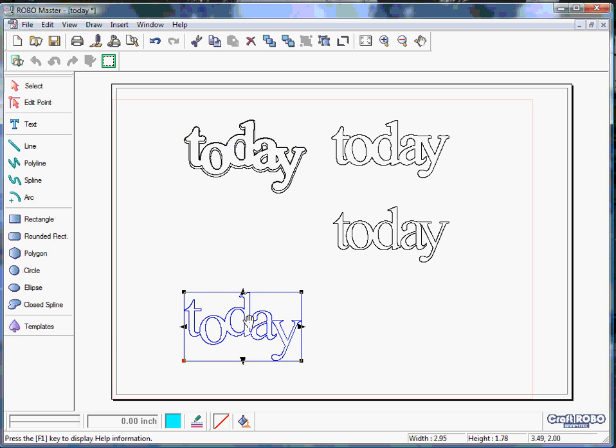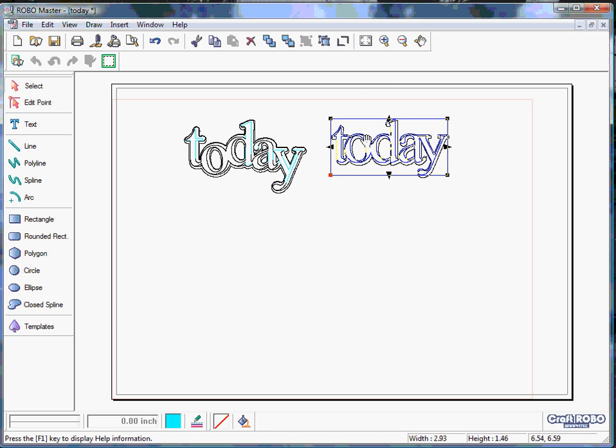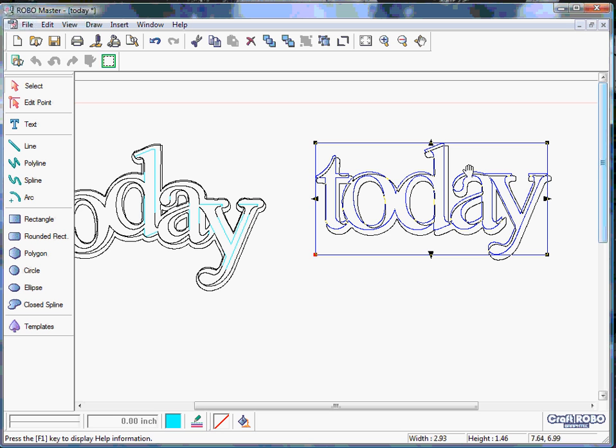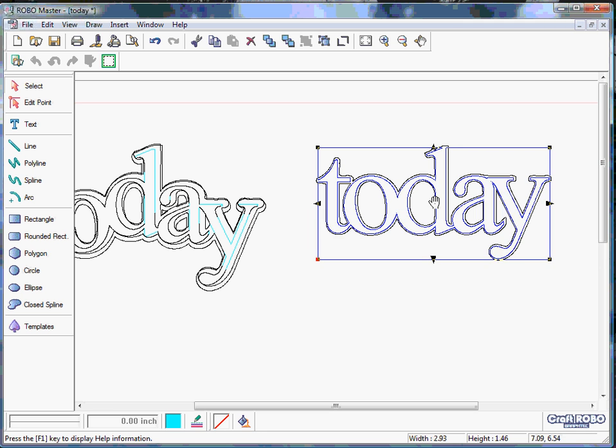So just drag them up roundabout so they're on top of each other. And then I'm going to use my plus key here to zoom in so I can see it better, to line them up, because I like to have them nice and neat on my cutting mat.